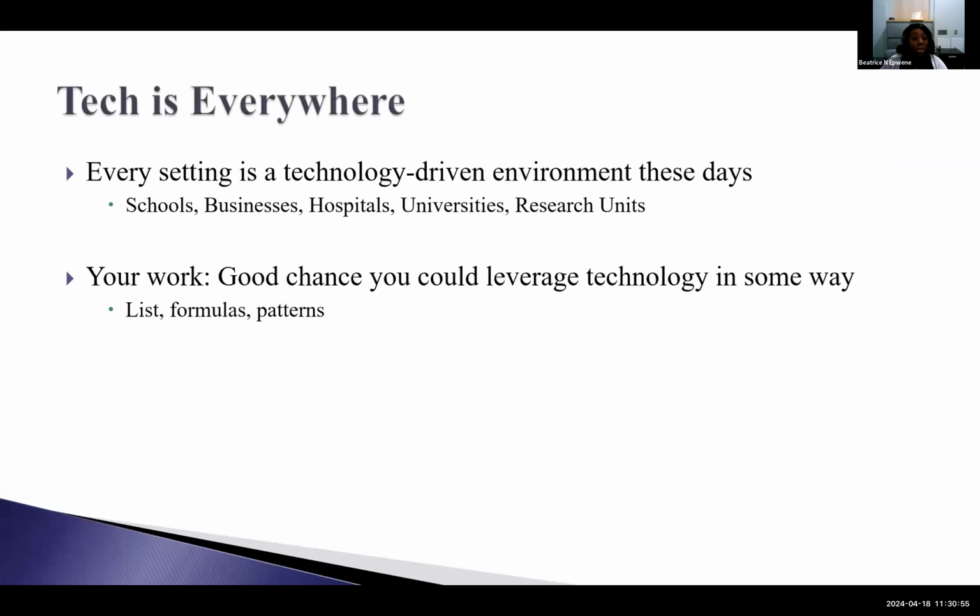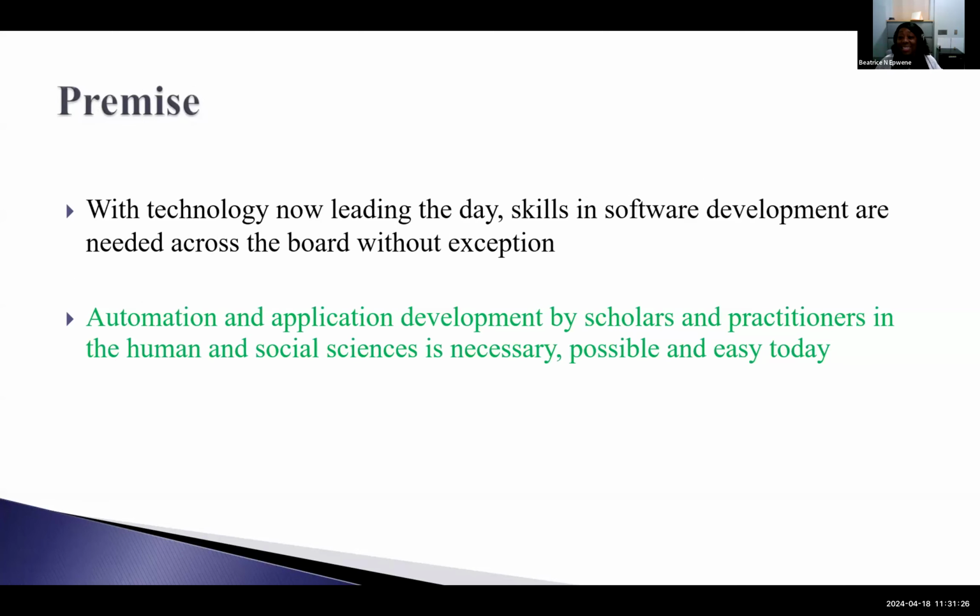So I'm just going to go through the slides pretty quickly, and probably you already know these. These days technology permeates everything we do, whether you're teaching language, history, it doesn't matter, design. We have to find ways to use technological tools. And what I'm trying to tell everyone is, as soon as you can reduce something to a list or to a certain formula or to certain patterns, then you can find a way to bring those into a platform and design software so that you're able to do some of that online teaching and other things that we've been discussing.